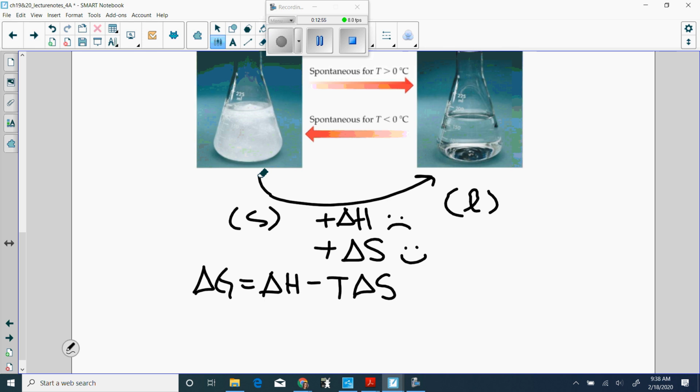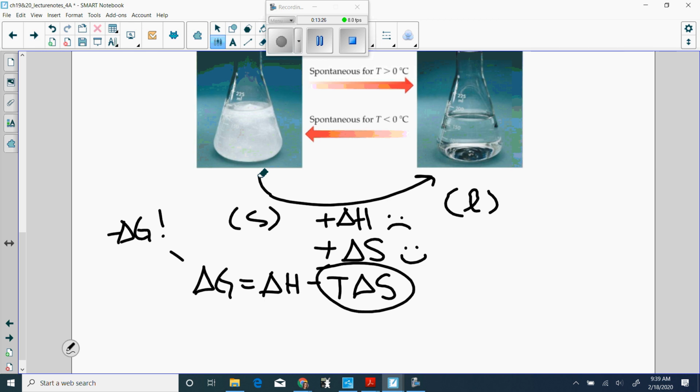If my temperature is high enough, then my delta G is going to be negative. If the temperature is above 32 degrees Fahrenheit, guess what? The ice is going to melt. I don't have to do anything about it. It's spontaneous. If I take an ice cube and put it on my table, even though it's super cold in here, it's still above freezing, so surprisingly, it's going to melt. There's nothing I can do.